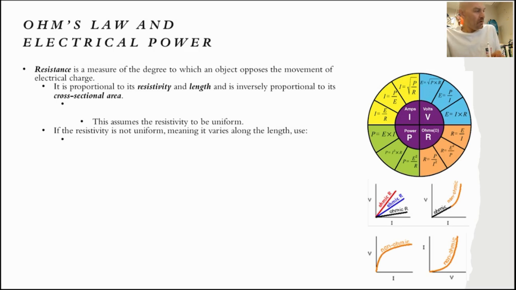Okay, so resistance is capital R. Resistivity we talked about in the first video is that rho, the Greek letter rho. So it's directly related to rho, resistivity, and length, and inversely related to the cross-sectional area. Now again, most cross-sectional areas are circles, so it's just going to be pi r squared. One thing to note is that this assumes that the resistivity is uniform. So the resistivity is not going to change, the length isn't going to change over a position, the area is not going to change.